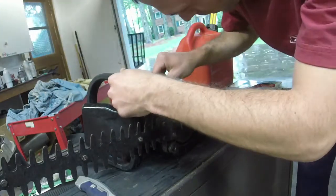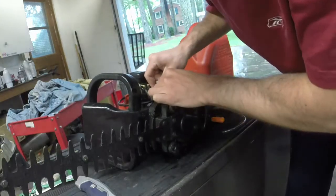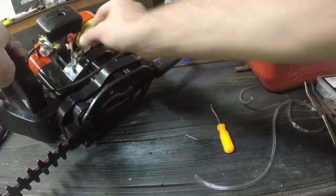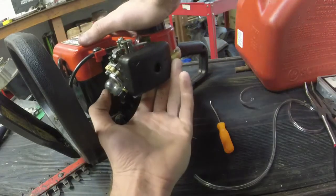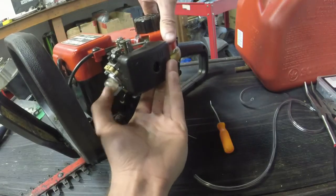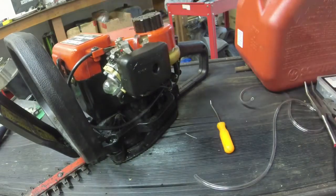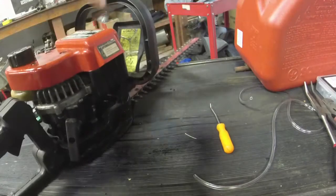I don't have to put it in between the frame like I'm doing here, but I might do that just for, well, no. Let me get the proper hardware, fix this, and I'll come right back. All right, moment of truth. I put the ground wire back on as it looked on the other trimmer, priming it up. Oops, I had my hand over the... I'm going to prime it about 5 or 6 times just to get the gas through there. I probably flooded it. The choke is this way. Shoot.